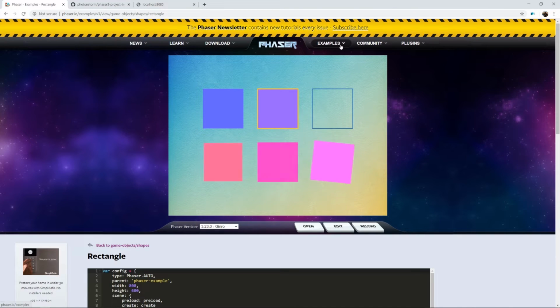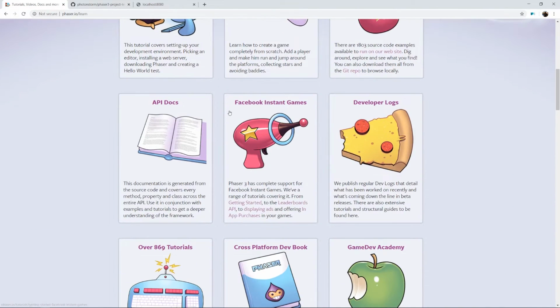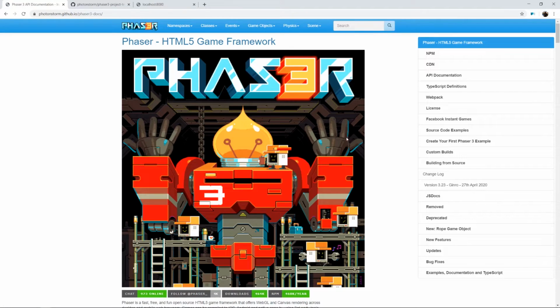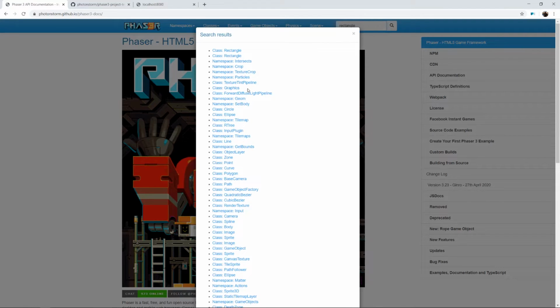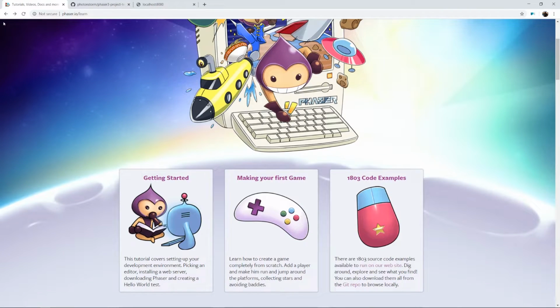You can also go to the API documentation, which is much more fully fleshed out, but it can be a little bit intimidating because when I type in rectangle, for example, I get all this stuff and I'm like, I don't know, let me just click on the first one and see if it gives me what I want. But if you just need a quick and dirty way to do something, check the examples first.